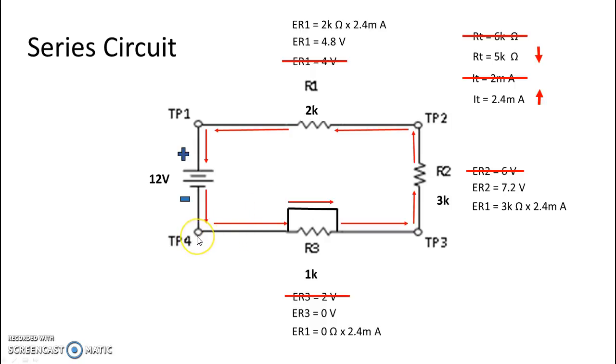So if I were to reference at test point 4, and I put my red lead out at test point 3, all this section right here, there's no difference of potential. It's a conductor. The entire thing is because R3 is shorted around. And so we would expect everything to be essentially 0.